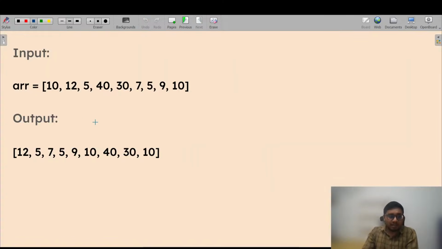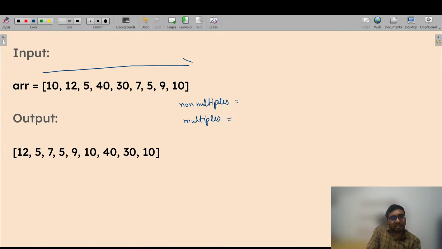If you see the example: 10, 12, 5, 40, 30, 7, 5, 9, 10. See which numbers are multiples of 10 and which are non-multiples. It's very easy. Let's traverse the given array and check each and every number. If it is a multiple of 10, then we will add it to one list.